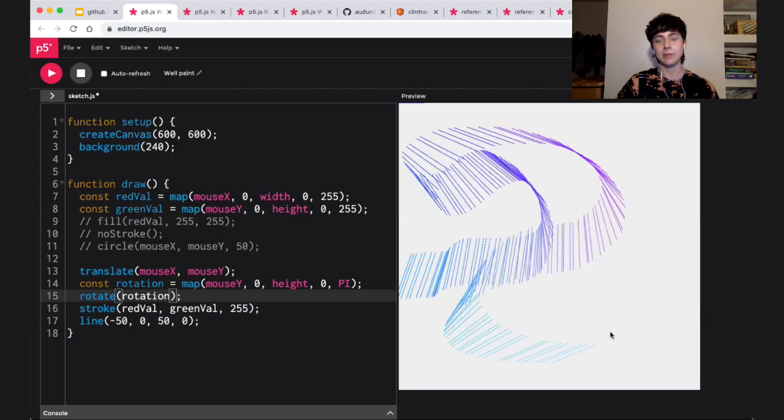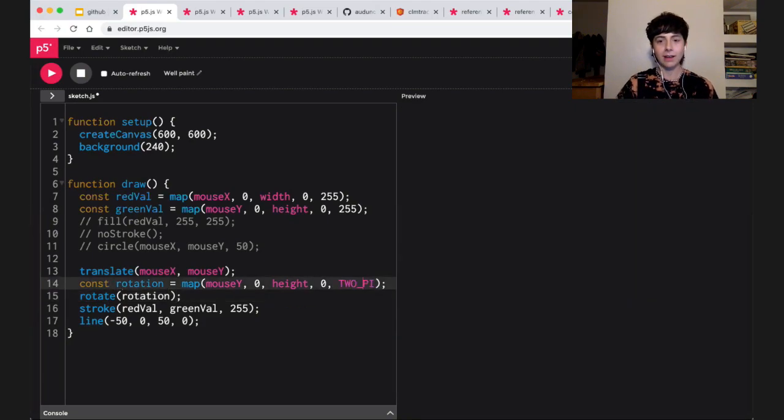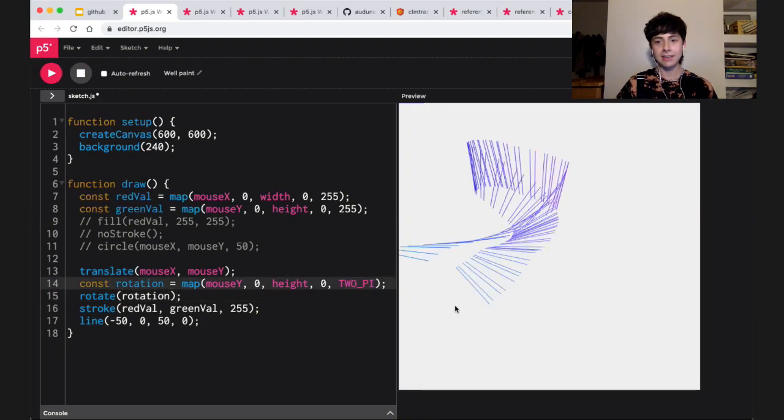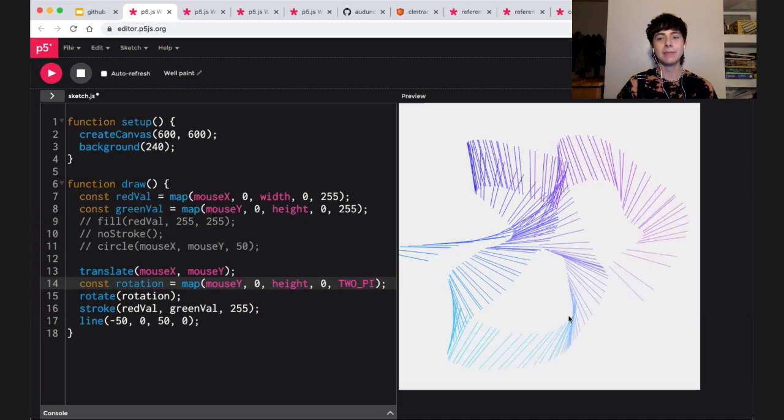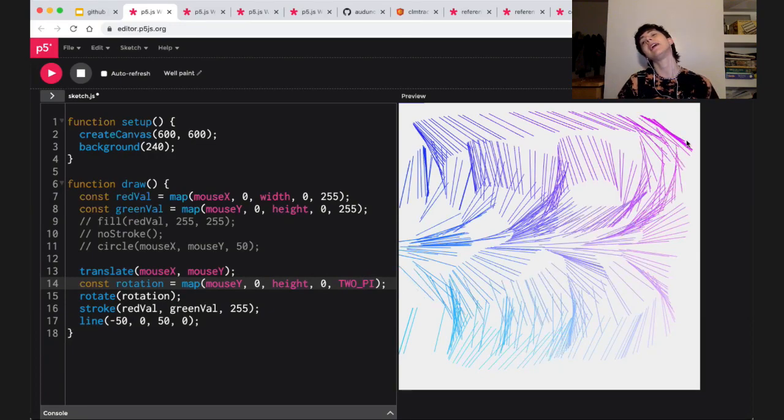So now I can get some squiggly shapes as I move my mouse, and that's fun. I could try making this 2 pi. Honestly, if I'm playing around with mapping like this, I'm not thinking about it too hard. I just put in a random number and see what it looks like. It's really nice that you can just write code and immediately see what it looks like and be like, oh, that looks good, that looks bad. And that's really common in creative coding. Oh, I like how this had this fan shape. It kind of looks like a leaf or something.